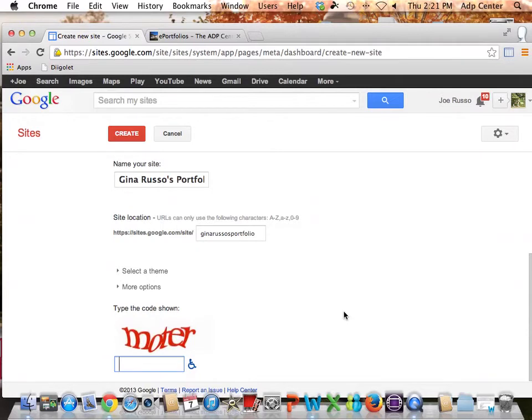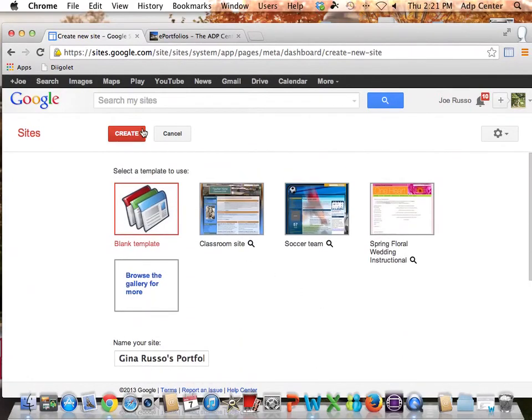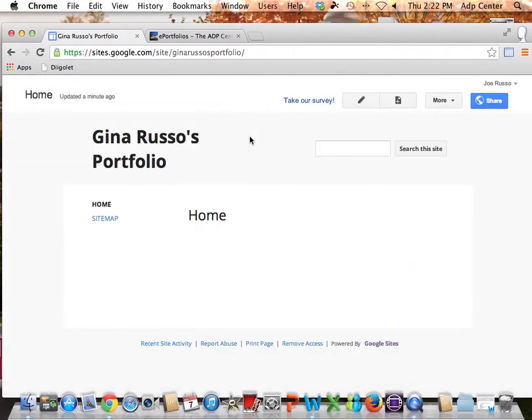Down below, I'm going to type in this code, and this one actually looks pretty easy. Sometimes they can be rather difficult. And while logic may say that the create button would be down here, after we've done all this, we're going to click back on the Create on top. We're spinning here, it's going to take a couple of minutes for that to create.